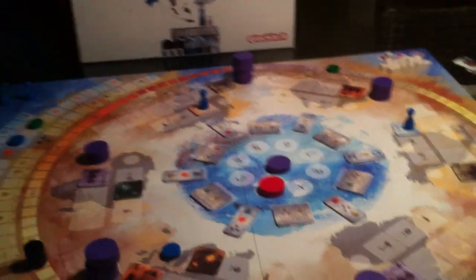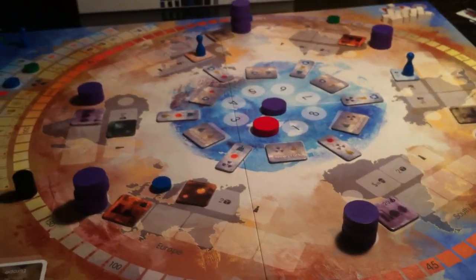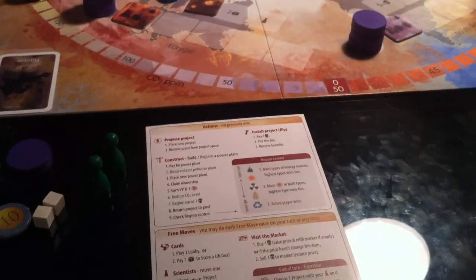But in the meantime, what else does she want to do? She's still got her free science action, her free card action, and her free visit the market action. Now, she doesn't have any good cards she'd want to do. She could just turn these in and get money, but that's kind of wasteful. She's not going to do that. So she's not going to do any cards. Is she going to move her scientists around?